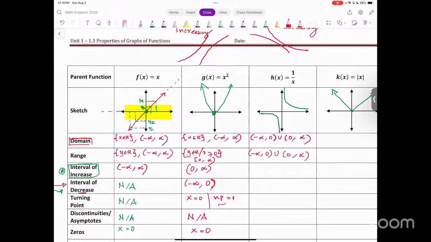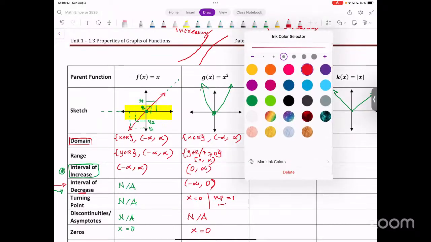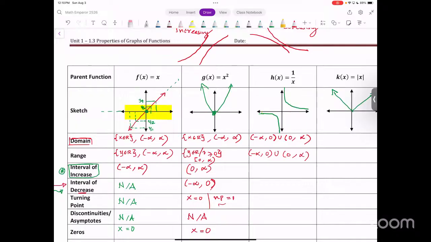Now it comes to interval of increasing, interval of decreasing. So this is a little challenging. So let's go back to what Kevin said. Interval of increase. So how to visualize it? You're going to draw from the x-axis. From the left side of the x-axis, you're going to keep on drawing some y value. So that's my first y value. Then I'm going to have my second y value. Then I'm going to have my third y value.